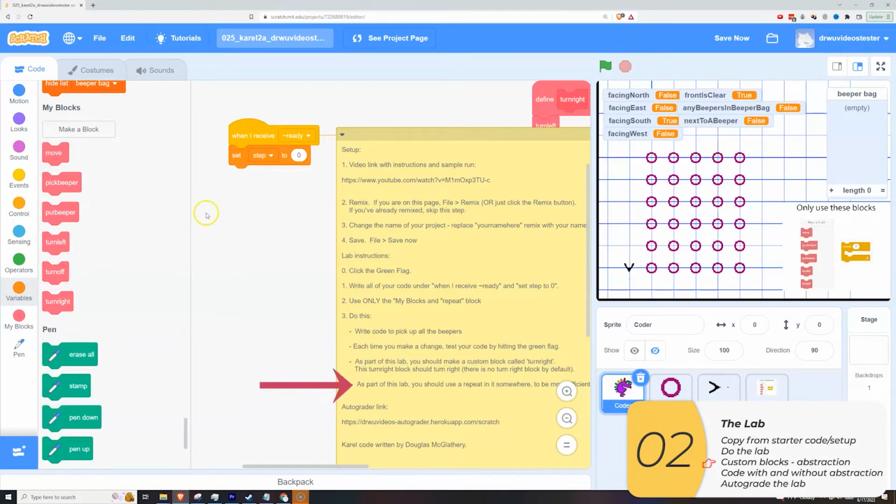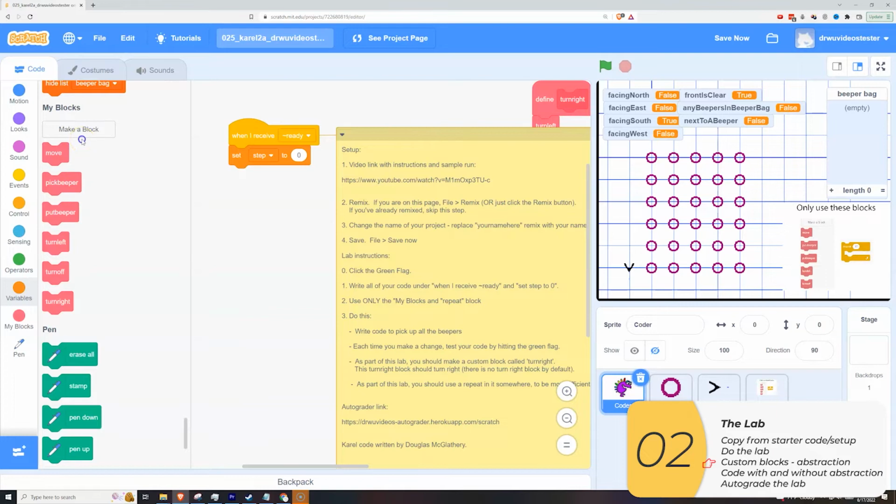I don't need to have it in my field of vision anymore. All right, so now the instructions say as part of this lab, I need to make a repeat in here somewhere. So I asked myself, what's a good place to make a repeat that would make my code simpler? Well, I see here as I'm going down this row, I have to move 5 times. And as I go back, I have to move 5 times, then another move 5 times, and so on. So this is a good place to make a repeat, going down the row and moving 5 times.